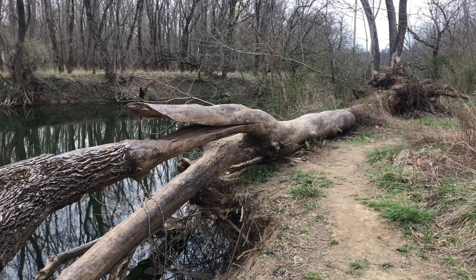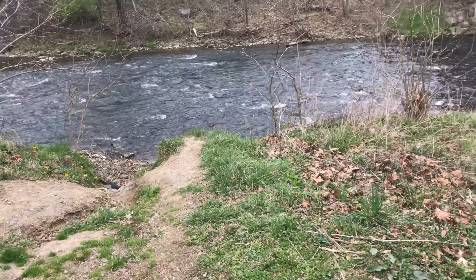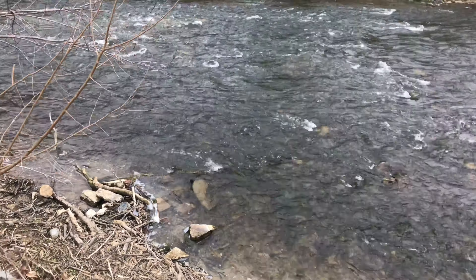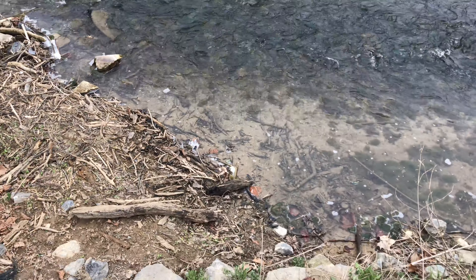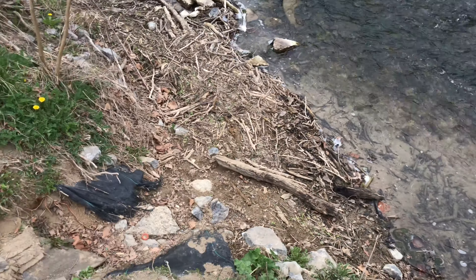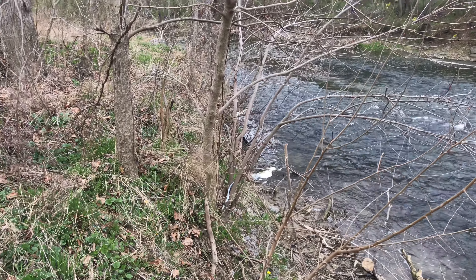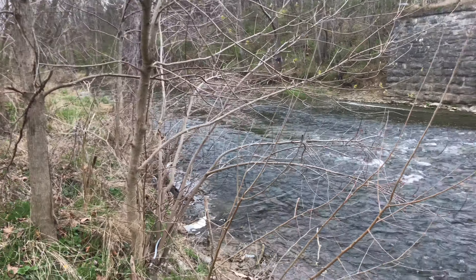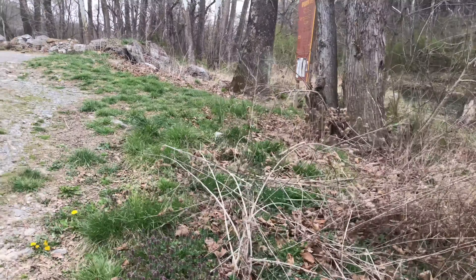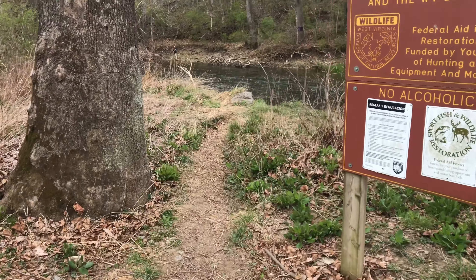Now I'm going to go back down to the bridge and show you the downstream side. So we're back to the parking area. This is one of the spots when you're coming downstream on a kayak — this is one of the first spots you can occasionally get over as the current starts to kick up a little bit. On the other side of the creek there's a guy down there — looks like he has a net with him. You can access from that side, but there's purple paint down there, so that is posted private property.